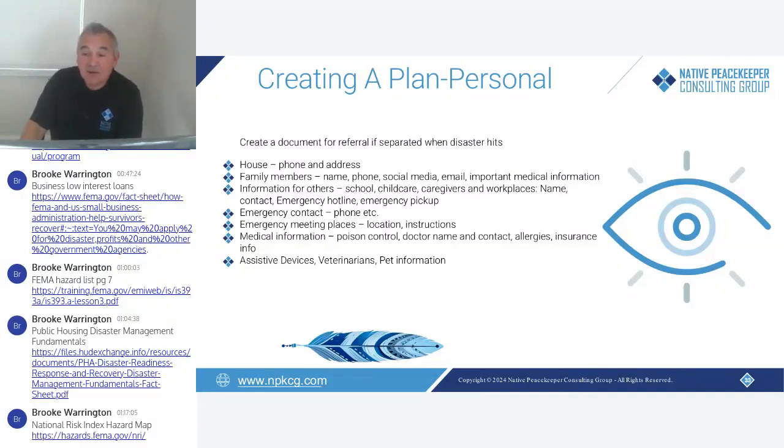Email, important medical information for others that may be caring, the school, childcare, caregivers, and workplaces. Name, contact, emergency hotlines, emergency pickup locations, or who can pick them up, emergency contact phones, etc. Emergency meeting places, location, instructions, medical information, poison control, doctor name and contact, allergies, insurance info, assisted devices, veterinarians, pet information.